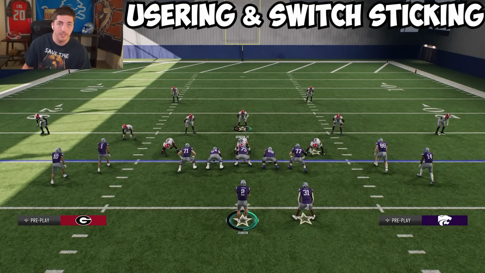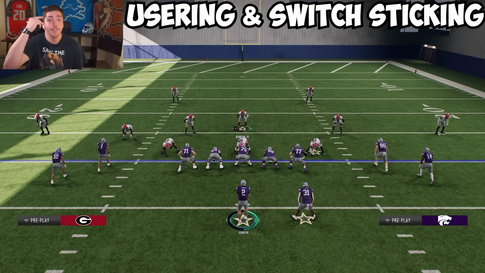Then pre-snap, this is very important, okay? We want to predict. And what I mean by that is we want to look at the offense and predict what they're doing. The idea is, okay, if they were to run the ball right now, what direction would they probably run the ball to? Probably to the left, right? They'd probably call inside zone, go to the left. That's a prediction. If they've called a pass play, where do they usually want to attack?